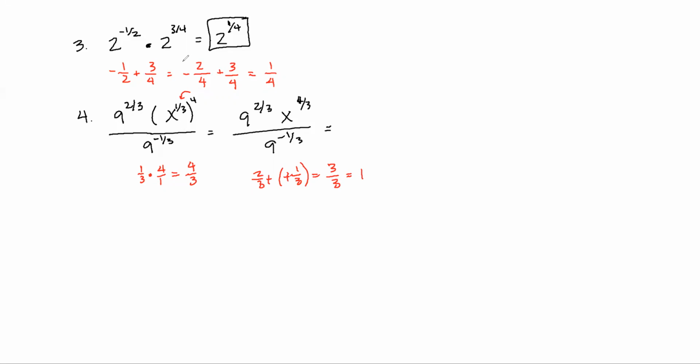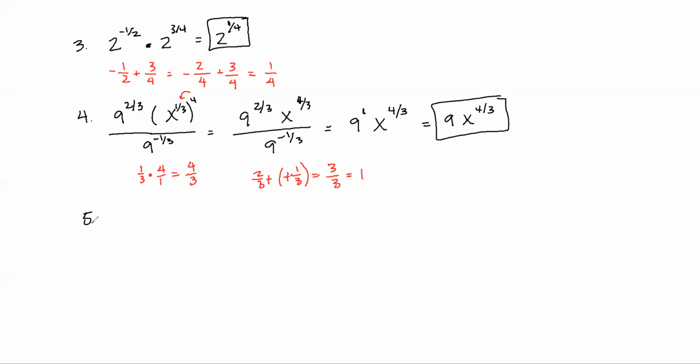So this is the part that's a little weird. That is our new exponent on the 9, and that is always going to end up on top of the fraction. It's not in the denominator because it's always the top minus the bottom. So that is just a 9 to the 1st, and then x to the 4/3. And now our denominator is gone because we combined it with the 9 on the top. So I'm just going to make this look a little bit nicer. 9 to the 1st is just 9, x to the 4/3. So combine terms with the same base. If they don't have the same base, we can't do anything.